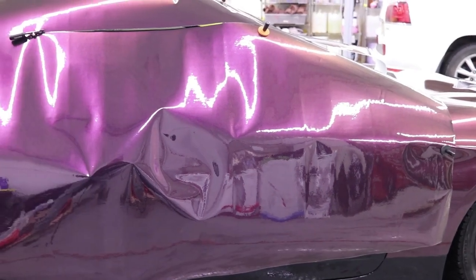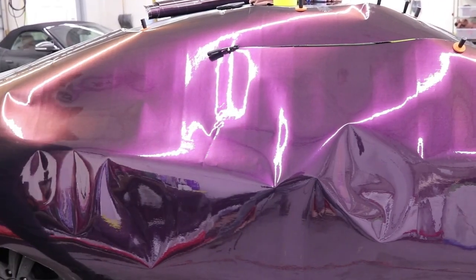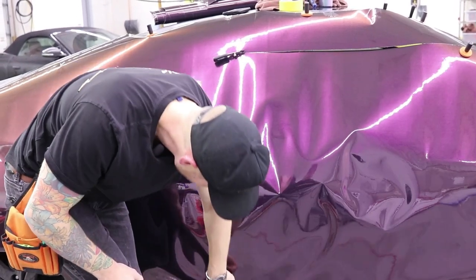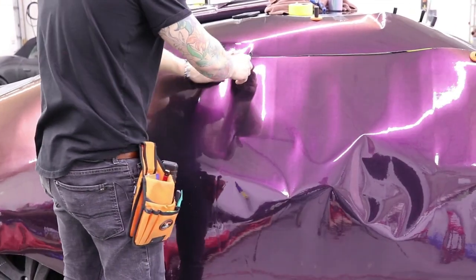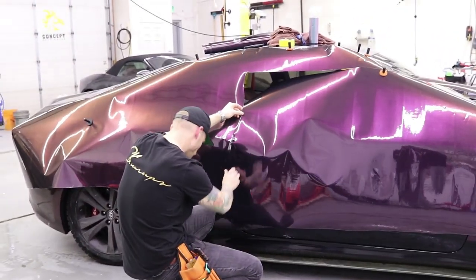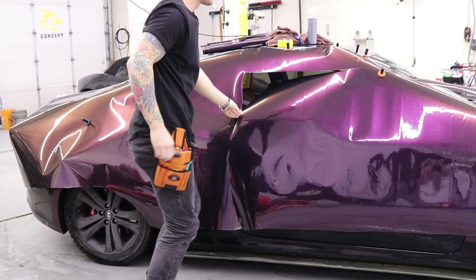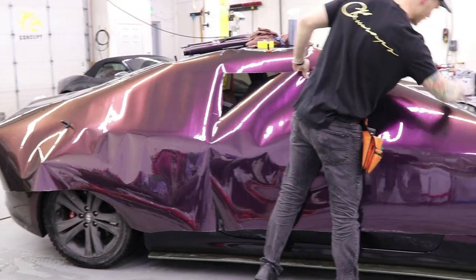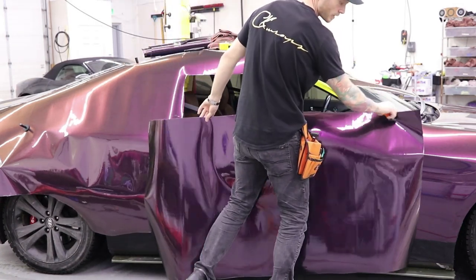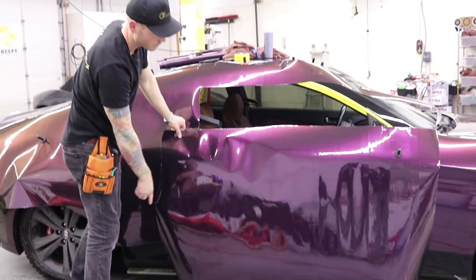Also take note how much further past the door I am going into the fender — about 10 inches there. I've got about five inches on the back quarter panel extra as well. I'm actually going to cut ahead of the door line so I don't even have to move the quarter panels. I don't want to move the quarter panels — the biggest piece of the car is the piece you really don't want to mess up. Identifying where that door gap is — right there. I can take this piece and bring it down and now we have full coverage on the front. I have full coverage of the actual door, end to end and top to bottom.